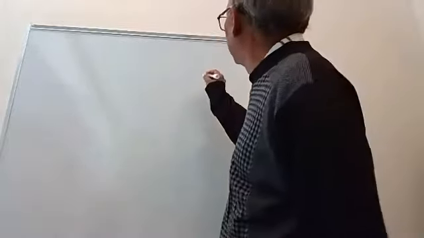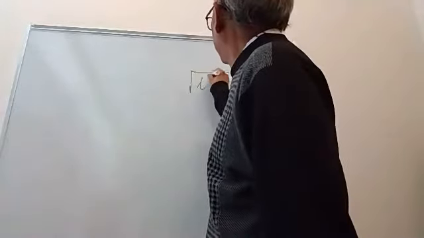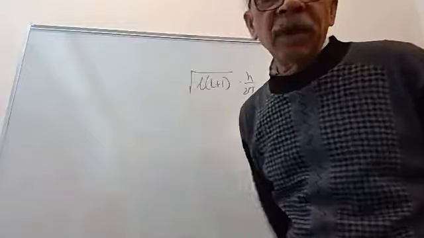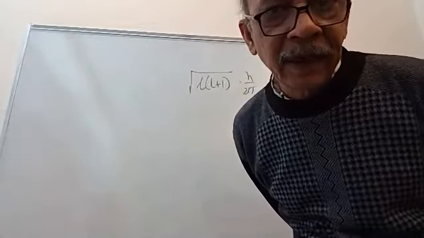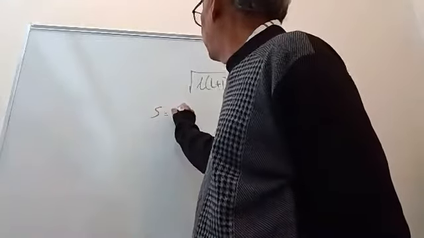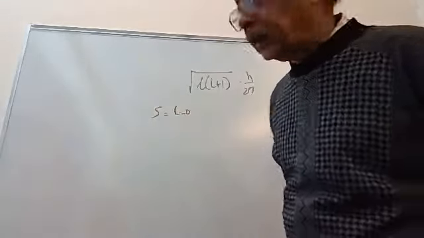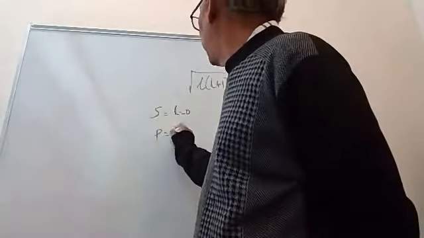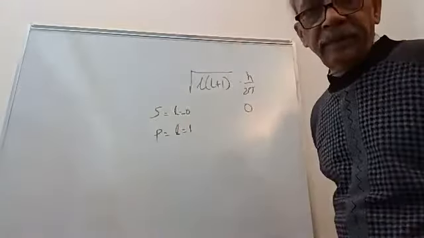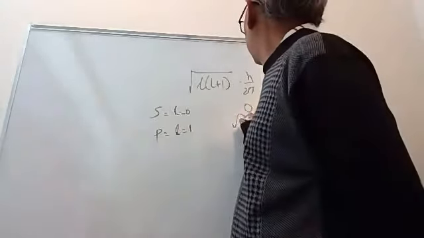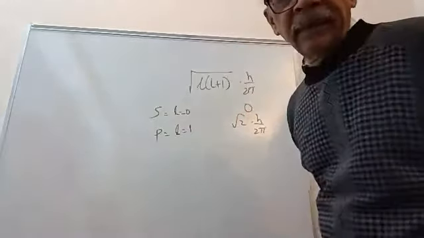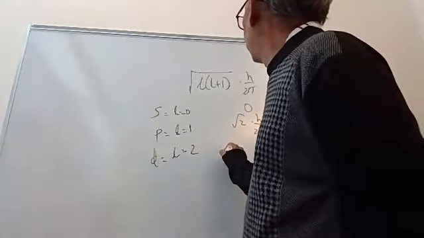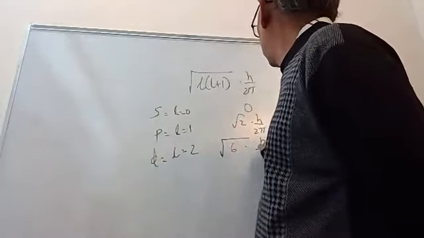Basically, what we're trying to tell you is, remember the angular momentum, right? Square root of L times L plus 1 times H over 2 pi. That is the angular momentum of any electron in any subshell. Okay? If you have S subshell, the L is 0, so the angular momentum is 0, right? For the P subshell, L equals 1, right? So that would be square root of 2 times H over 2 pi. So when you go to the D subshell, L equals 2, so that's going to be square root of 6 times H over 2 pi.